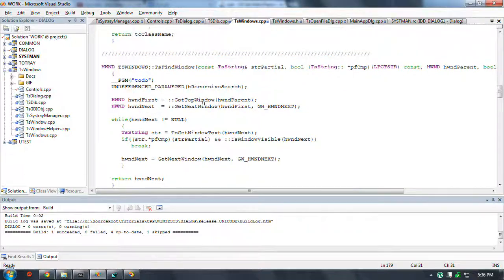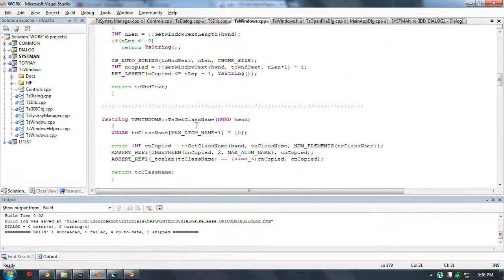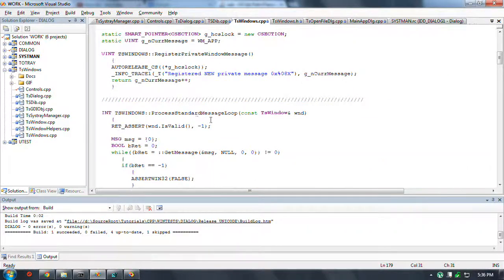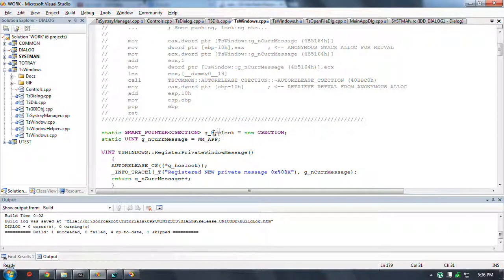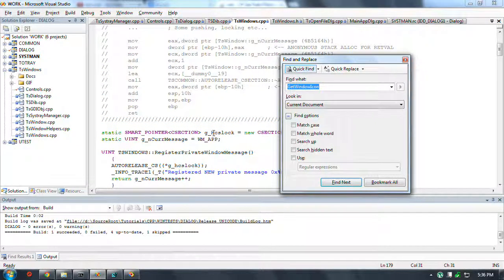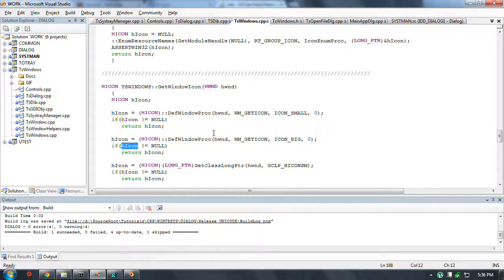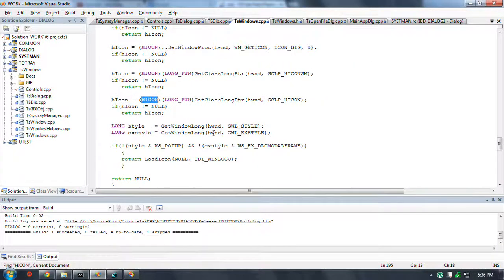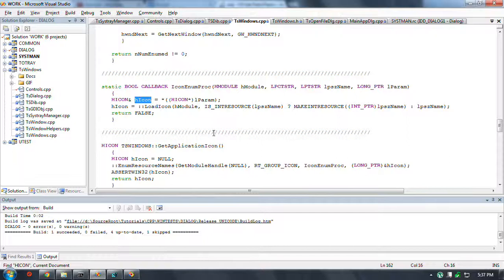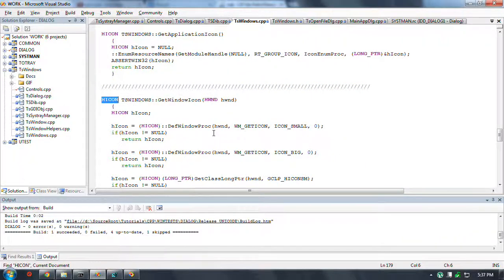There's new, find window, class name, text. Why don't I search for HICON? See, originally I had it in here, but it turns out that would be the worst possible place to put it. Now, this is just the one that gets your own application's icon, and that's all there is in this one.